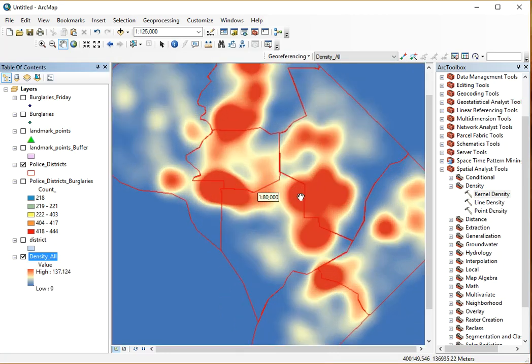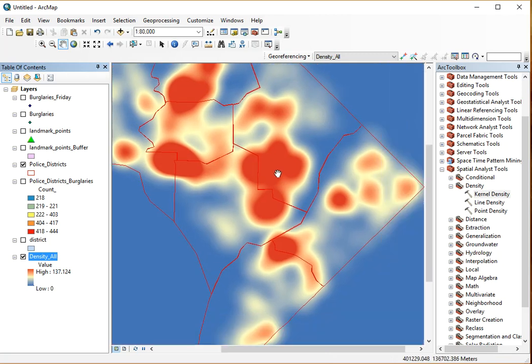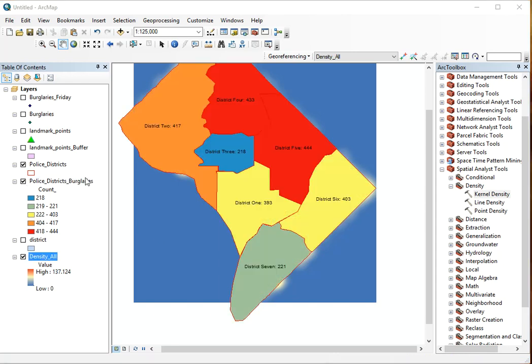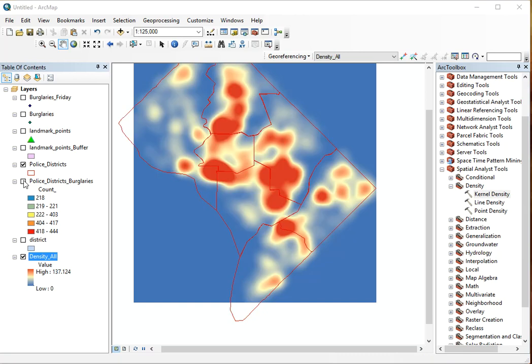If you have ever seen any density map, this is how the density map is created. If you compare this density map with the previous one, it shows that most crimes are happening within those two districts. But if we look at a density map, you can see that yes, those two districts have the crime, but the crime is not evenly distributed throughout the whole district. It's just a small section that is the hit zone. So your density map will really help you target down the area that you have to put attention to.